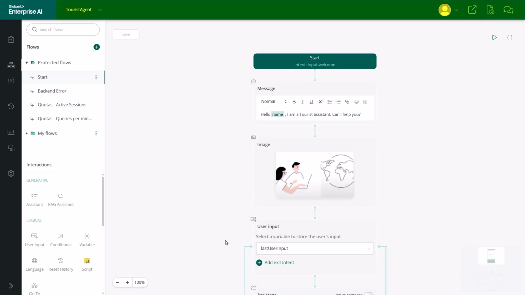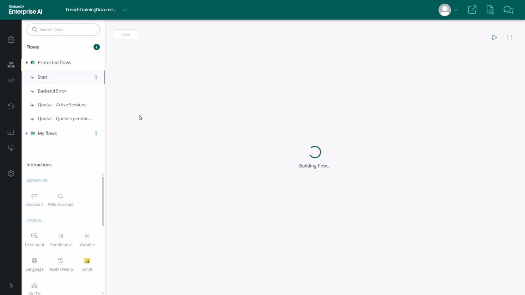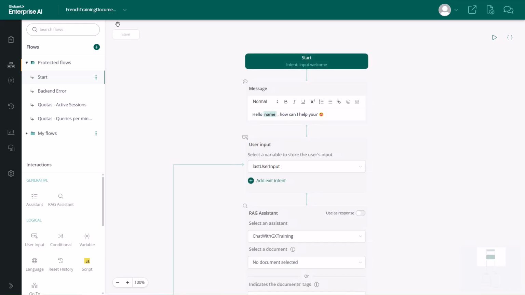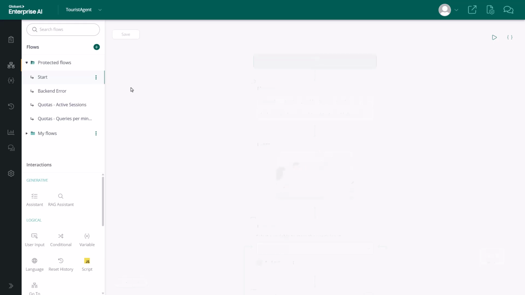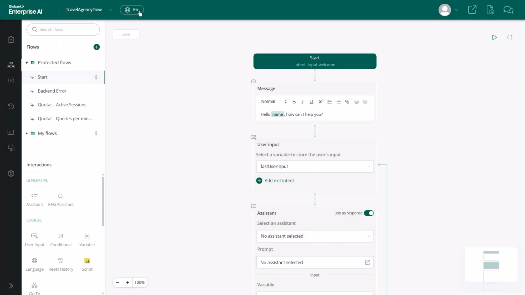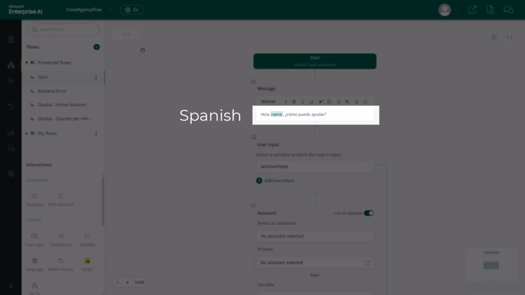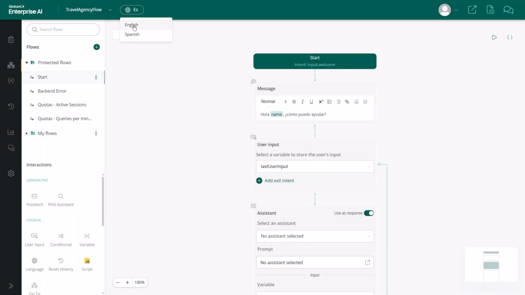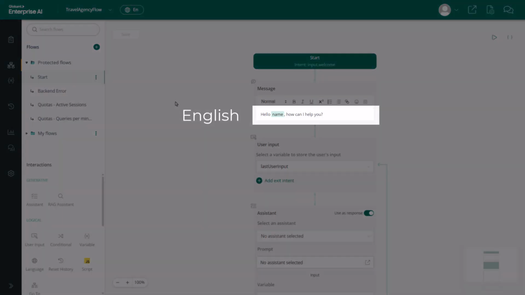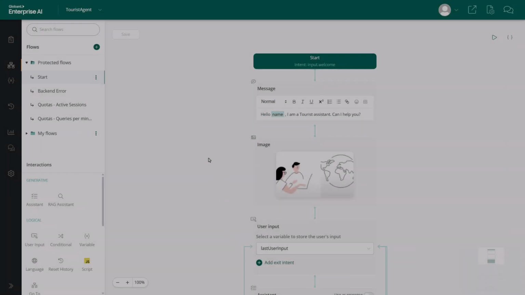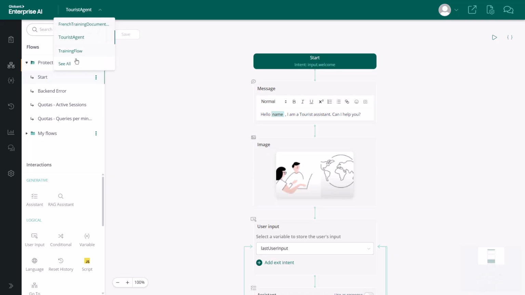From the upper toolbar, we can manage and navigate between the flows. This drop-down menu shows the name of the flow we are working with, and it is possible to quickly access any other of the flows created. If we are working with a flow that has been created by selecting several languages, we can also change the language of the flow generator. The See All option allows us to return to the home page.